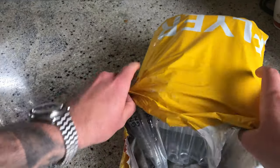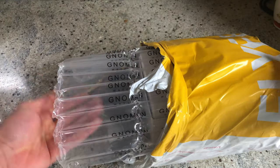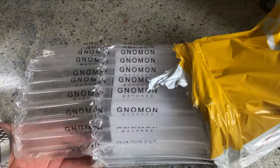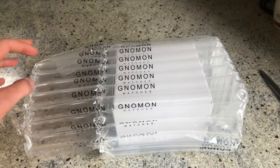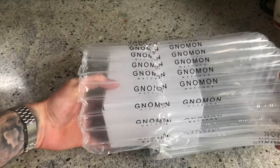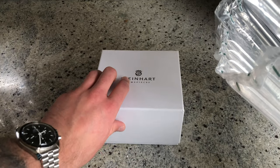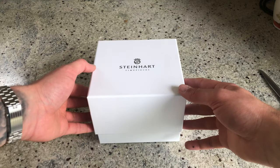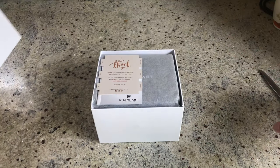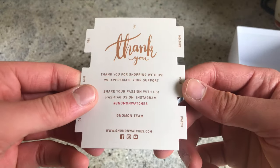Oh, very nice. So as you can see, it's not a normal Steinhart watch. I bought it from Gnomon, and it actually is a Gnomon exclusive piece, which is very cool, and I am very excited about it. Let's put this away. So here we go. Oh, nice little message there. That's very cool.